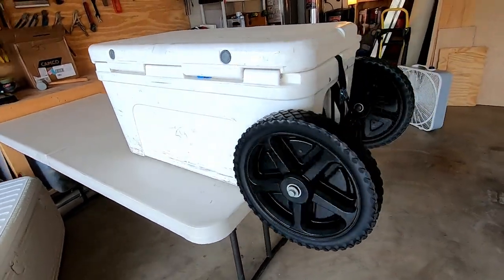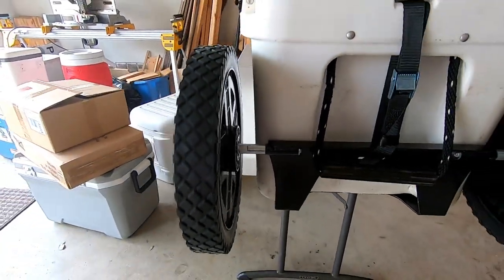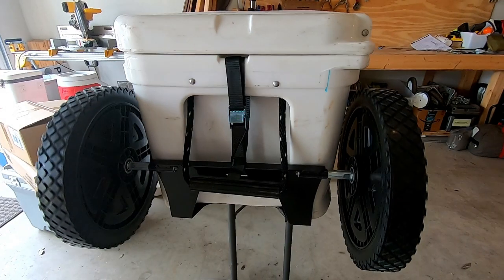Second, your cooler can't be too wide. In order for these big 12-inch wheels to not rub along the side of the cooler, your cooler's width, 10 inches up from the bottom of the cooler, has to be less than 17.5 inches wide.